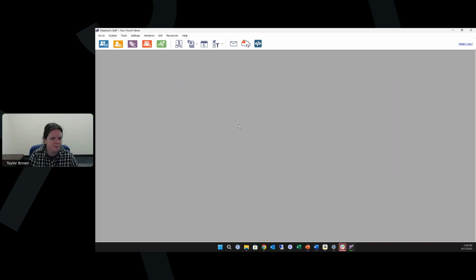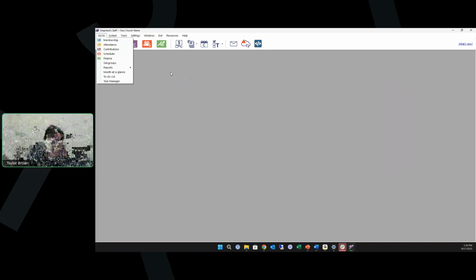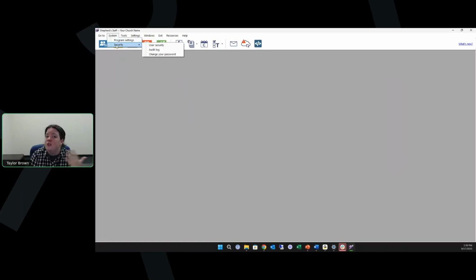In addition to those program settings, just giving more of a tour up here, you can also have little shortcuts so that if these were hidden, you could choose the different kinds of modules here. Also things like your subgroups, reports, any of these icons if they were hidden in here. Then under System, we have those program settings that we were just in, and you can also go straight to User Security if you needed to.